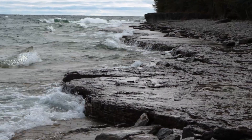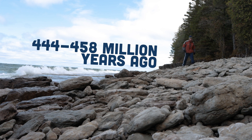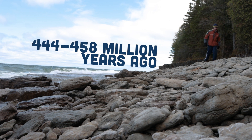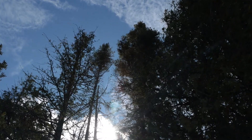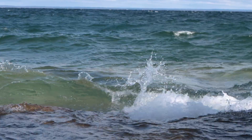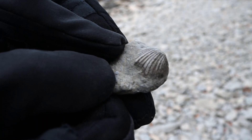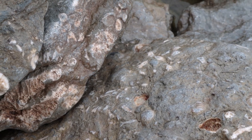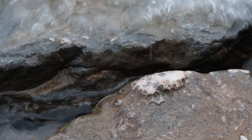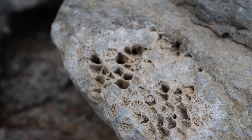The ledges also extend into the water, so there's even more to see with a kayak. From what I could find research-wise, this area seems to be from the late Ordovician period, from about 444 to 458 million years ago. If I could go back in time, the Earth's land masses would have shifted and I'd actually have to go south of the equator — but once here, this place might have looked something like the tropics. At the fossil ledges I found tons of coral, lots of shells, and plenty of fragments I couldn't identify. Through the University of Michigan Museum of Paleontology, I even learned that part of an extinct cephalopod was found on Drummond Island. A diversity of sea creatures lived here, and you could easily spend hours exploring.